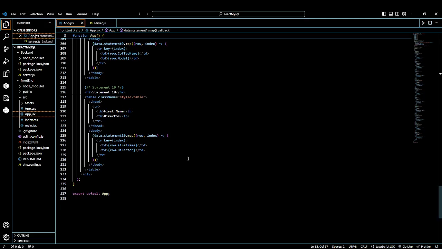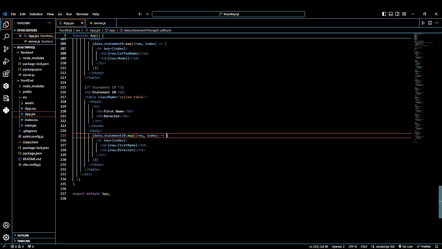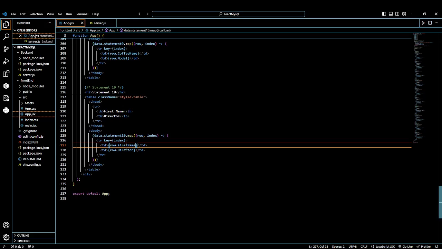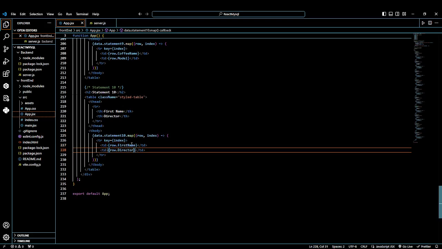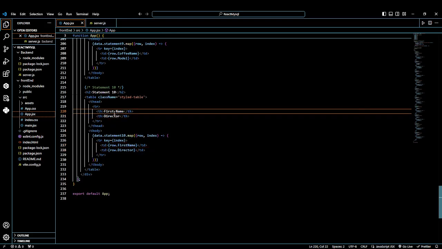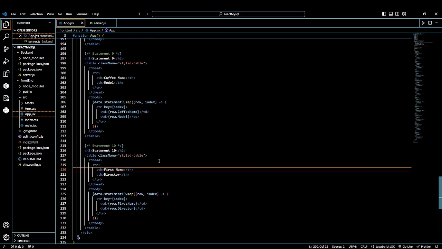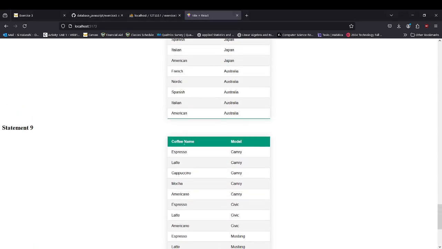So yeah, just to give a little more information. The map row index, the key index, this one is not going to show just one. It's going to show all the rows that are connected to the statement table. These are going to show up just one time. So for example, statement 9 is coffee name and model.